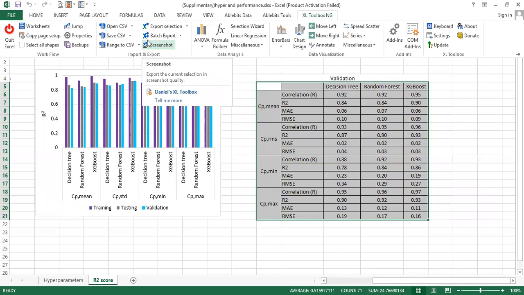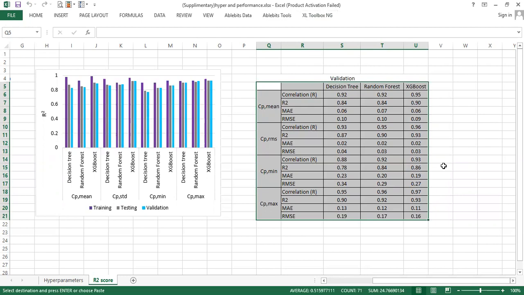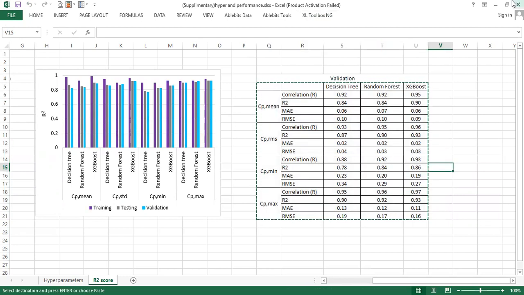Quality is low, but this screenshot is quite okay, right? Let's say this is image 2.